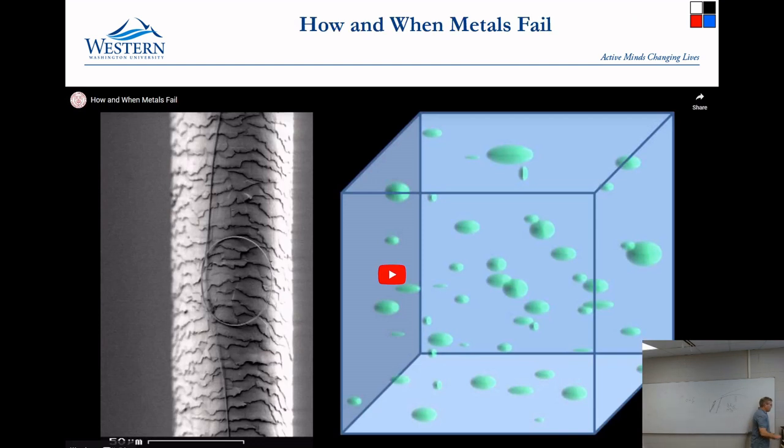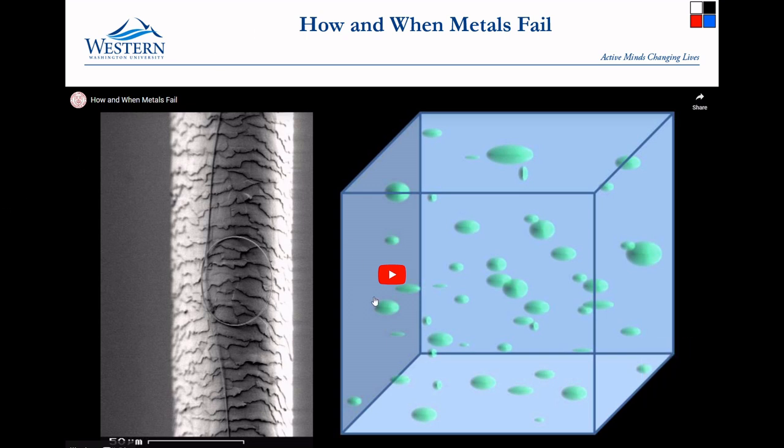Okay, we're gonna talk about what happens when parts fail, or we're gonna watch this person who's gonna tell us what happens when parts fail. Because it's not really clear, right? You're pulling on this part, you pull, you pull, you pull, it fails. Why? That's weird. So anyway, if I can find my mouse, let's see if this works.